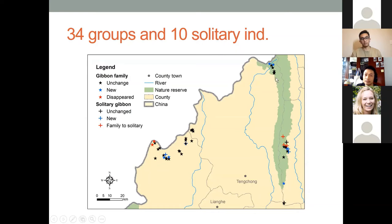The remaining population of hoolock gibbons in China was clearly isolated in several different areas. The first subpopulation lived inside the Gaoligong National Nature Reserve, which is shown in green in this figure. So this is the first population, this is the second population, and this is the third population. We can see they are isolated by more than 40 kilometers. And in the middle of the nature reserve is a ridge of Mountain Gaoligong, higher than 3,000 meters. So the gibbons can't cross the ridge.